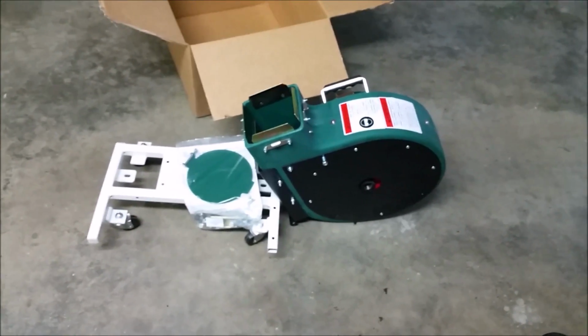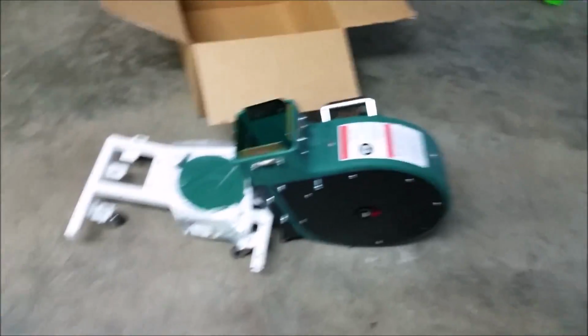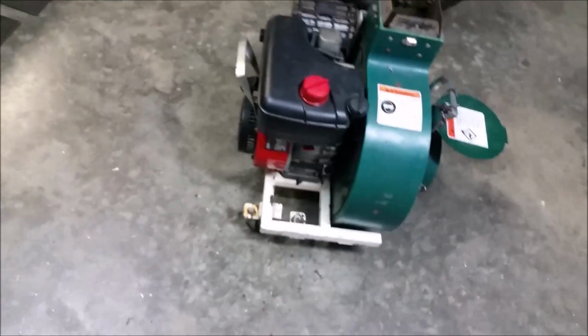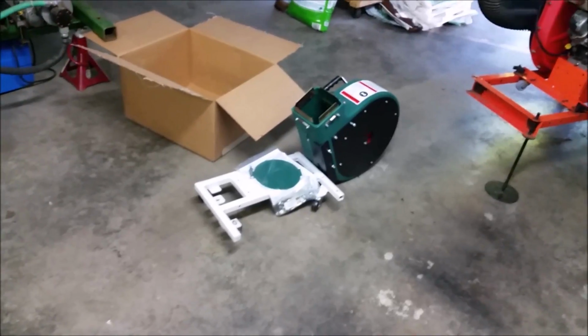So I'm gonna get cracking here, and I'll show you perhaps a video in the middle. So basically what I need to do is remove the engine from that frame, and everything else, the housing and the frame, is garbage, and the engine goes onto the new housing.